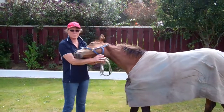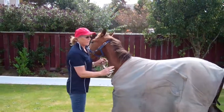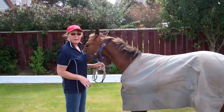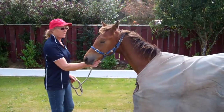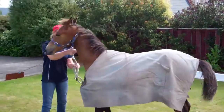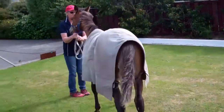Before ever teaching a horse to get onto a horse float or a trailer, one of the most important things to do is teach a horse to back. If it's not done, the horse will get on the float and will have no idea how to back off. So if you repeatedly do this, and you want them to back, right?